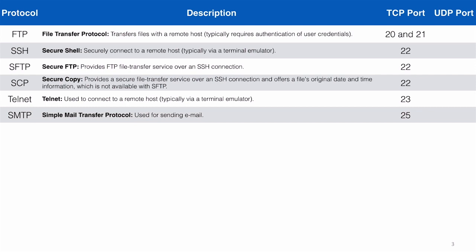Now, let's think about email. When you are sending email as opposed to receiving email, it's common to use SMTP, the Simple Mail Transfer Protocol. And the non-secure version of that is going to use TCP port 25. You might see that as you're setting up an account in an email client.